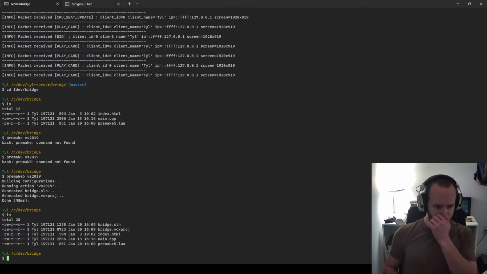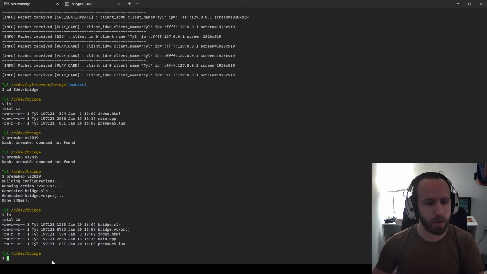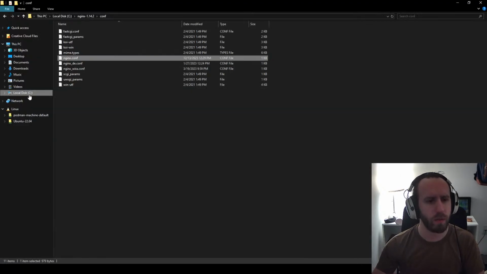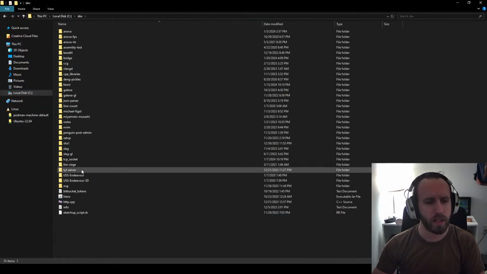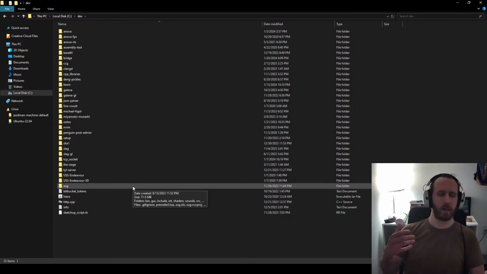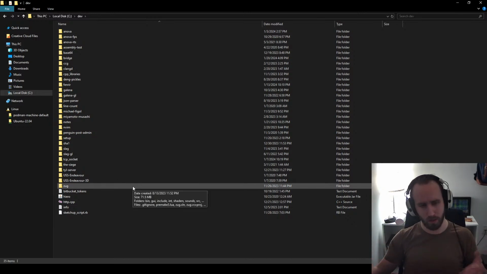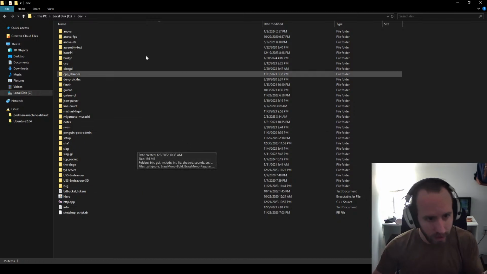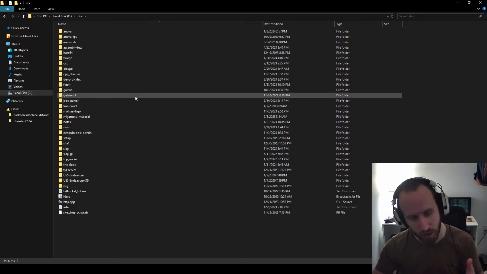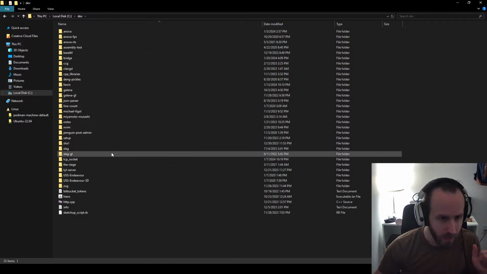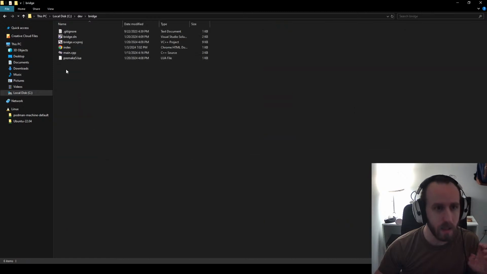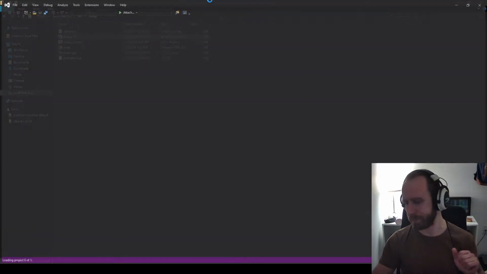So there it is, and it will generate the solution files for me, so I don't have to deal with that. The nice thing is in Git, I don't have to have solution files, because you don't want to have to do that. I can just have my premake file, and on any machine I can just run premake, and it generates the solution files for me. And I'm good to go. So here's the solution file. We're going to open that up.